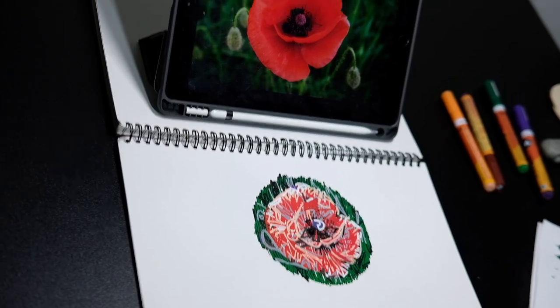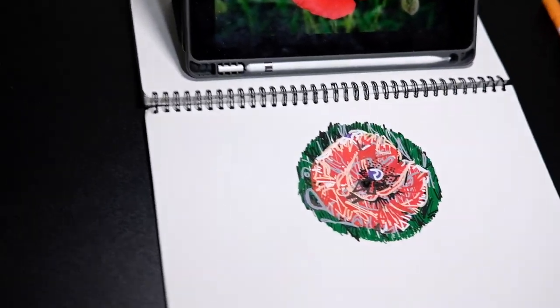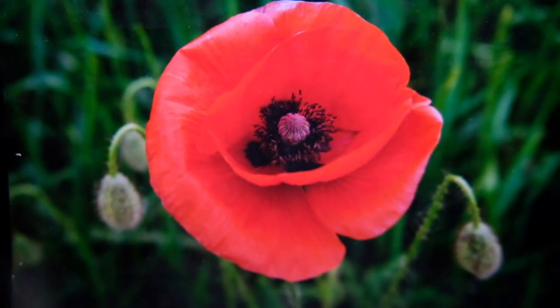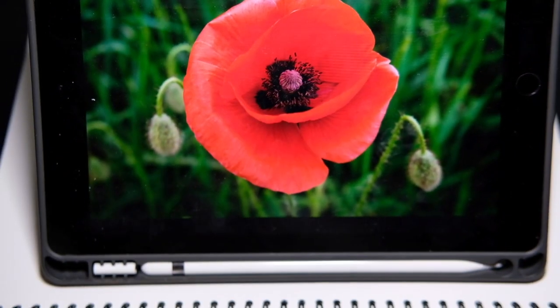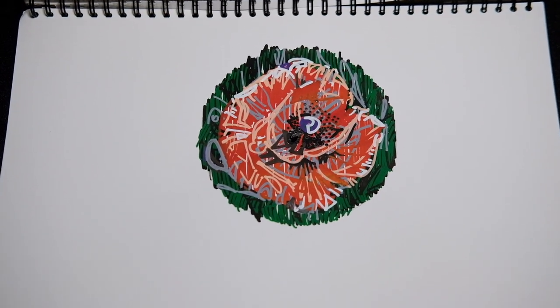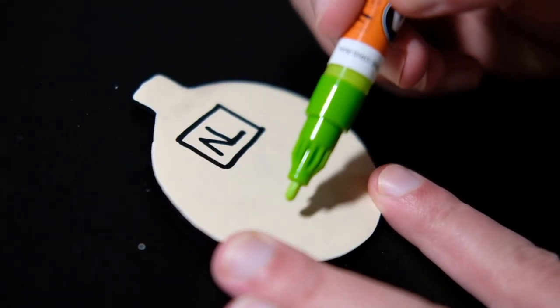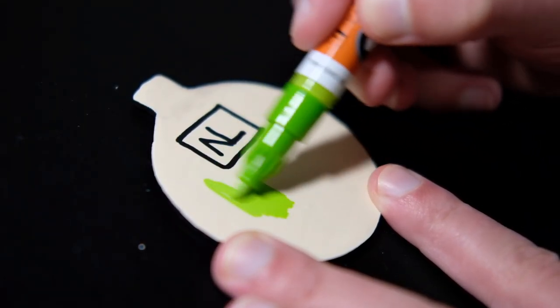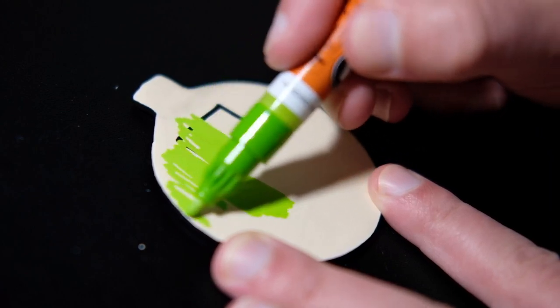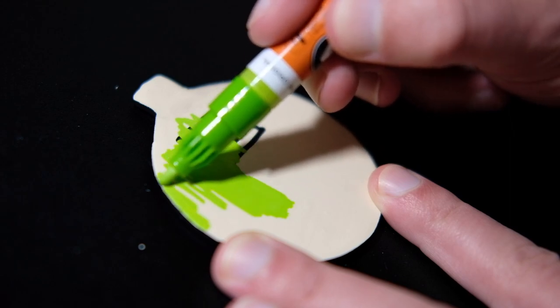I ended up being pretty happy with how the layers and shapes finally came together for the mock-up, except for the overly sketchy background that ended up giving the drawing slash painting slash whatever a busier look than I would have liked. Moving on to the polymer clay ornament itself, I was pretty excited to draw, paint, whatever, on something much tougher than the paper.